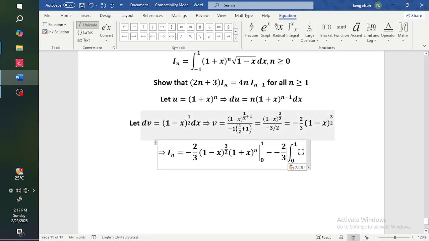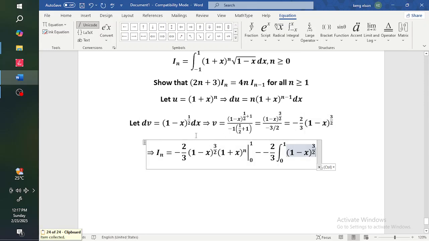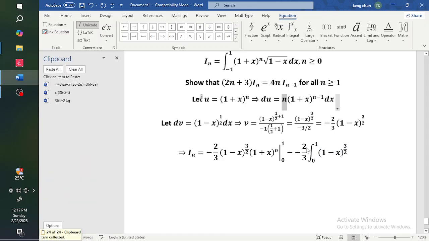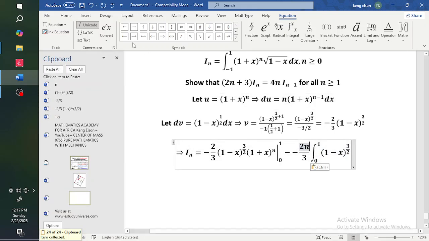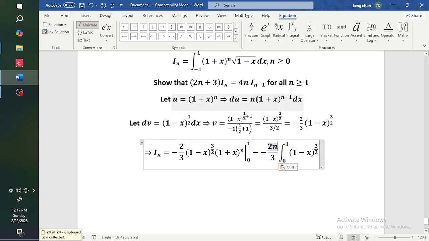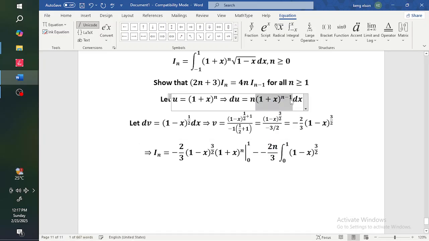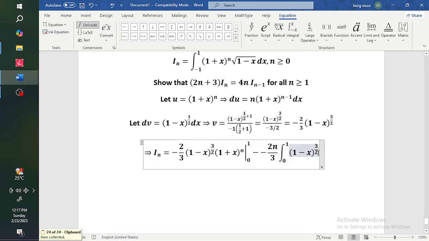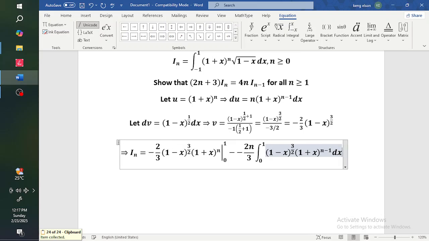Then I'm going to put this man inside. So that is v. I'm done with v. Then what is du? This is du. So this du has an n, which I'm going to put outside because it's a constant. Just multiply with 2. Then the remaining part is now everything here. But now they say dx. Voila. So let's now go.